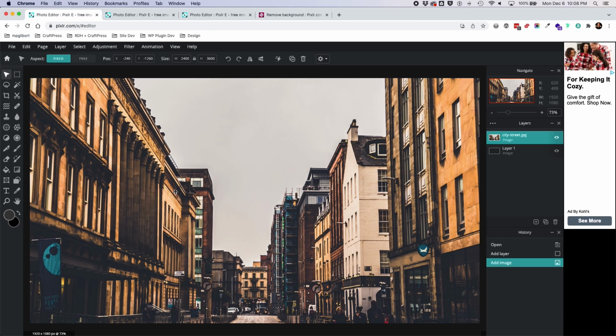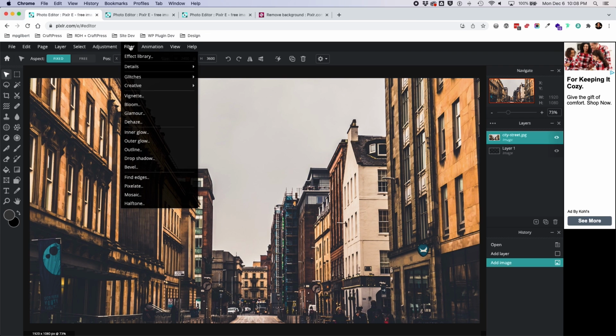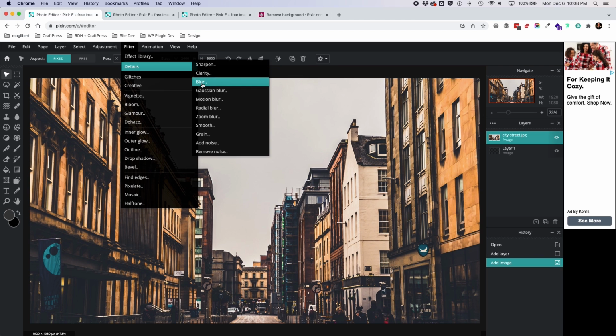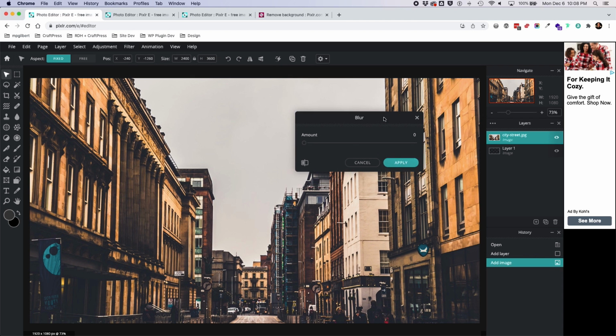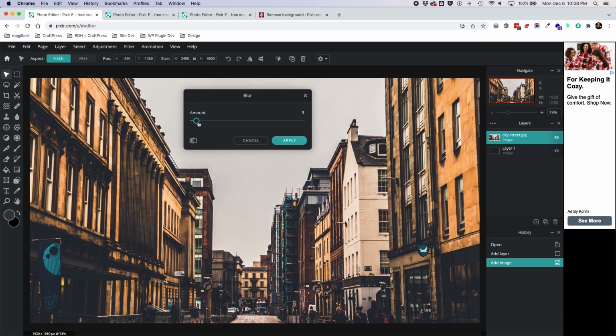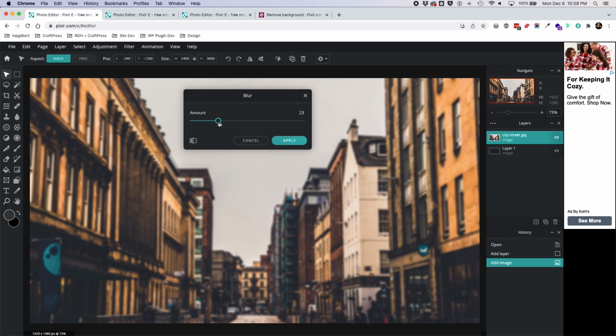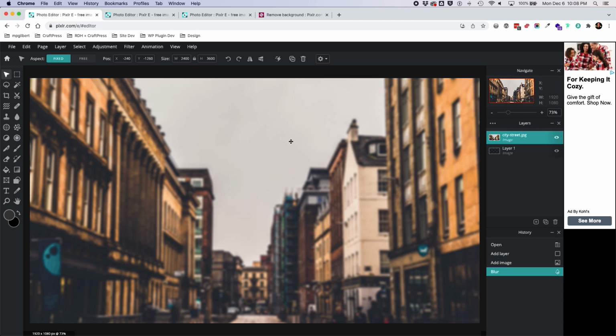And it's too sharp and it's too colorful for a background. So let's see. I want to blur it. Let me see where that is here. Details, blur. So I clicked on filter, then details, blur. I'm just going to throw it off a little bit. I'm looking off screen to try to match the blur. I think that looks good. Kind of a shallow depth of field from a camera. I'll click apply. So now all the edges are nice and smooth. It looks like it's in the background.